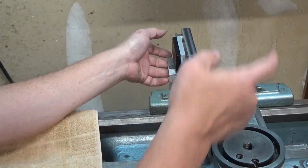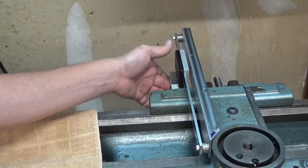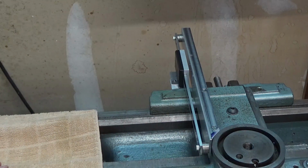Now I need to get on the other side of the carriage, mark, drill, and tap the holes for that. And this thing is attached. And then we can see about testing it and calibrating it.